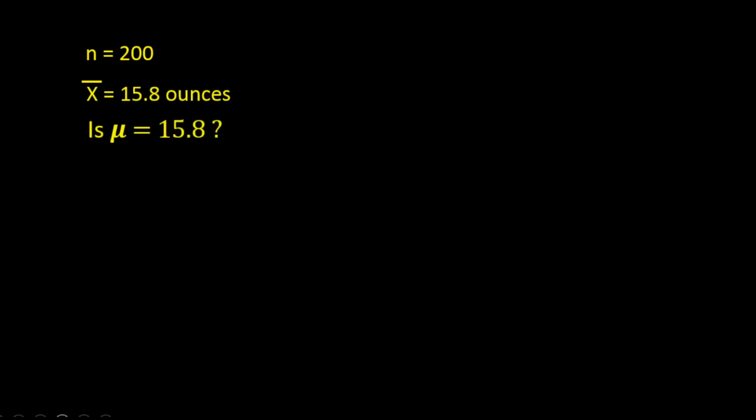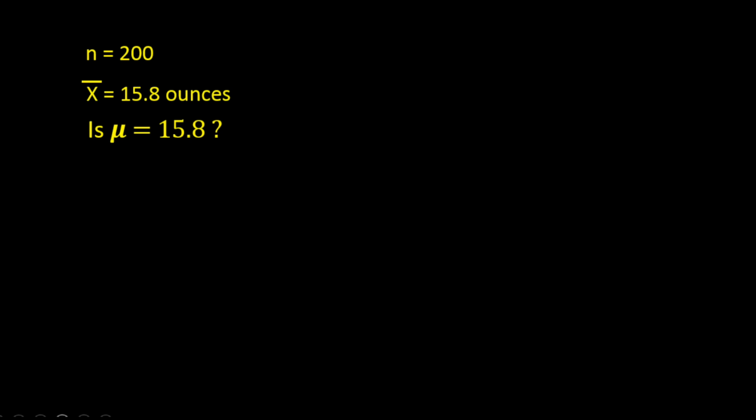Does that mean that the true population average mu is also 15.8? If we could weigh all the cereal boxes we produce, would we get a population mean that is exactly the same as a sample mean? The answer is probably not. Since the estimate of the population mean is coming from a sample, we can expect some estimation error. The question is how large that error might be.